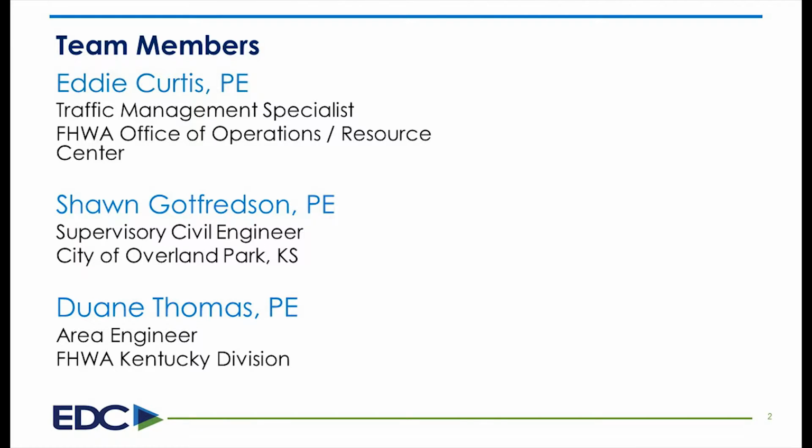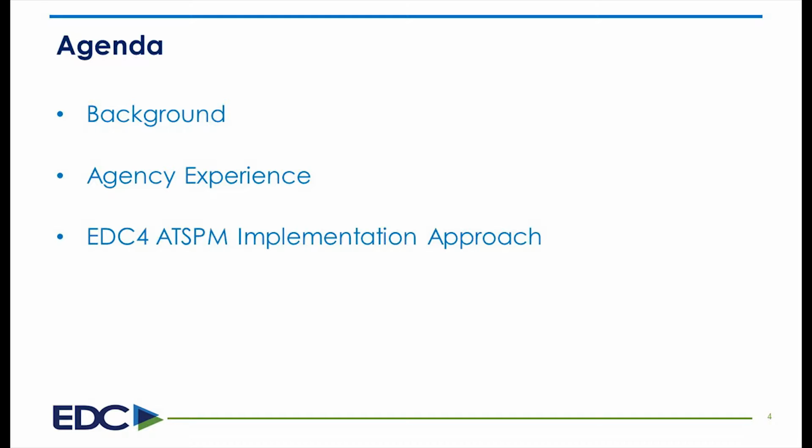My name is Eddie Curtis, and I am with the Office of Operations and Resource Center, and I'm one of the co-leads for the Automated Traffic Signal Performance Measures Technology Initiative in EDC. Today, joining me on our team are Sean Gottfredson from Overland Park, Kansas, and Dwayne Thomas from the Kentucky division, where he serves as an area engineer. We're going to be providing you an overview of the ATSPM technology. We'll give you all the background, and then ultimately we'll talk about the implementation approach.